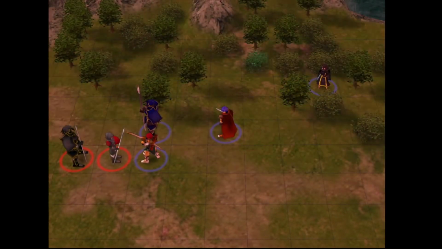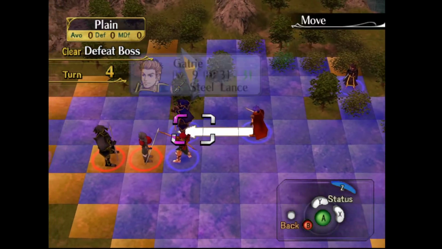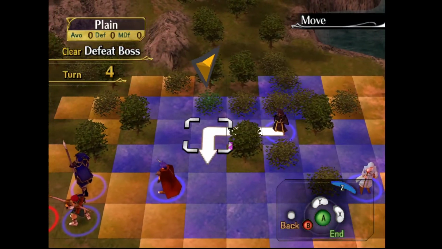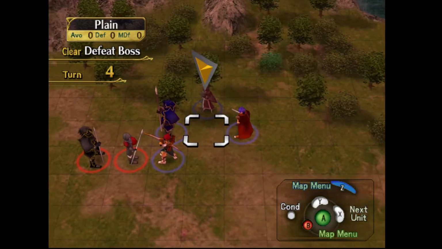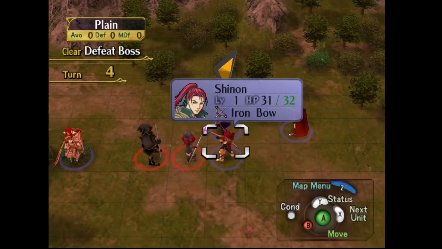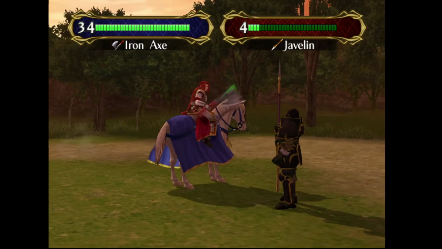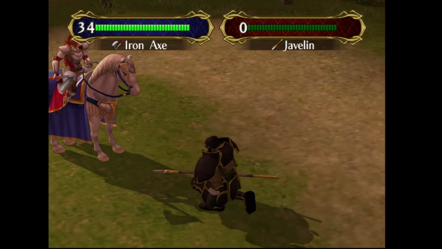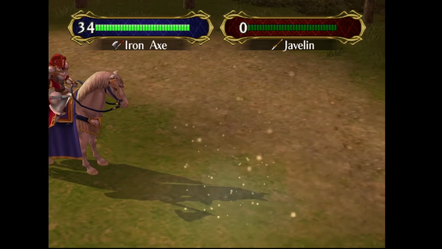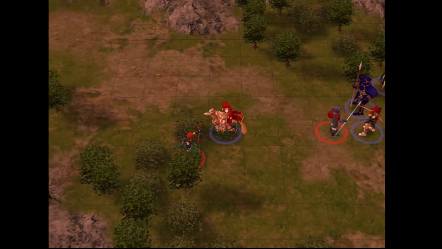While I will 100% say that Titania is not an EXP thief, Shinon, stealing EXP is kind of a dumb phrase anyway, but I will say that using Shinon heavily in the early game is not something that'll pay off. At least not for a very long time, and even then it's not that interesting. He's not that great when you eventually get him back. Oh, we killed him. Alright, that's fine.